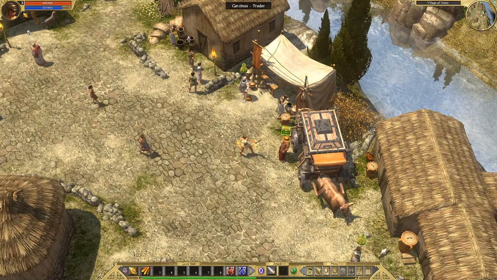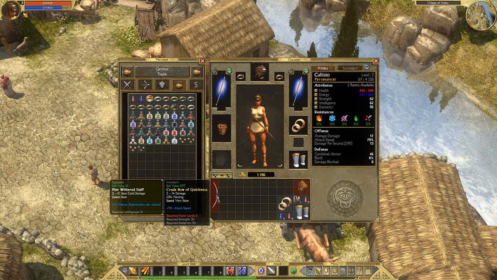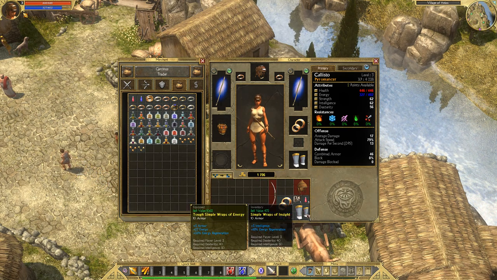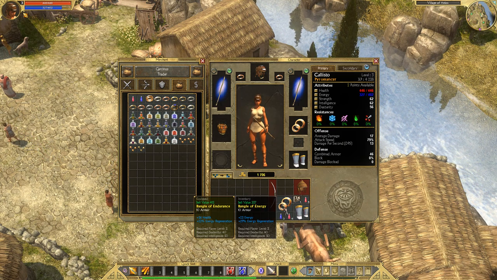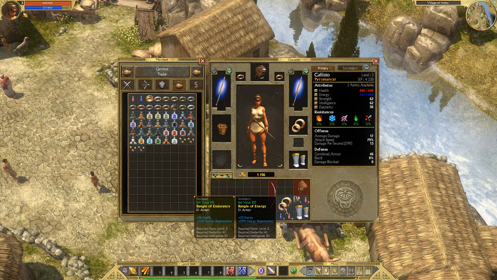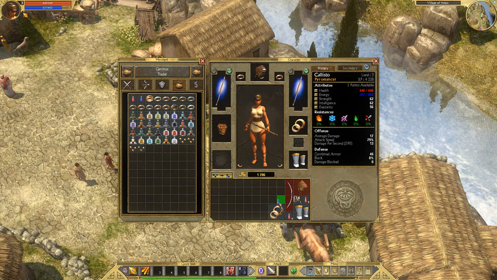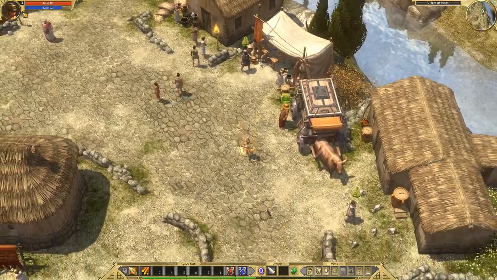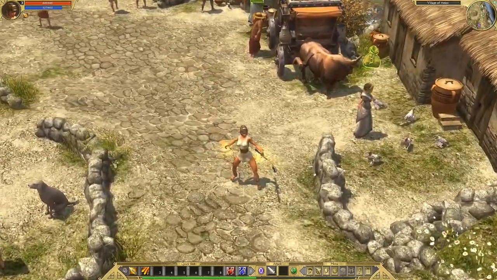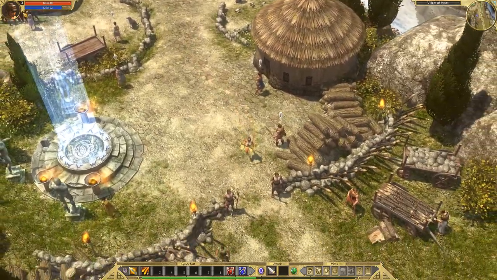Right, let's see. Sell some stuff. Don't forget armor for your arms and legs. They're important too. Maybe we'll not sell that stuff right now. Okay. Bye, my friend. Travel to the other place, then.